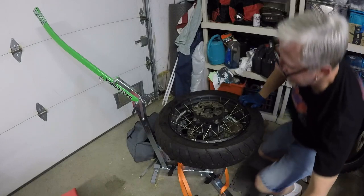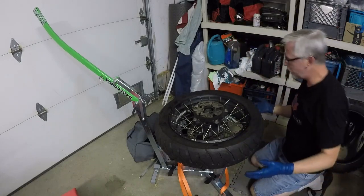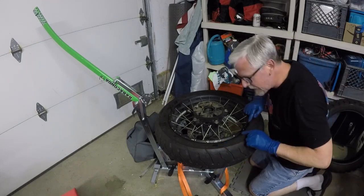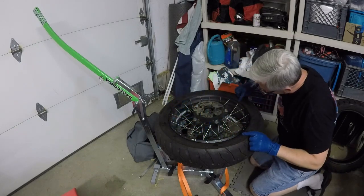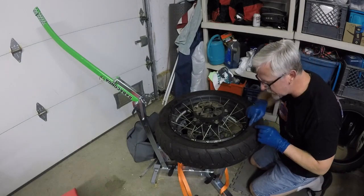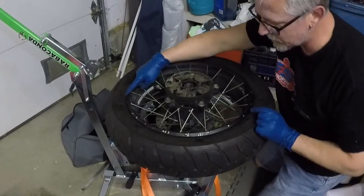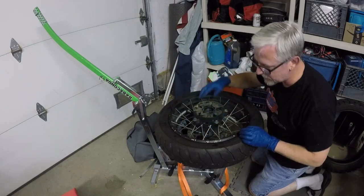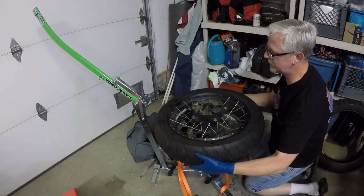All right, so I was willing to give it more pressure than its normal pressure, because sometimes you got to do that just to seat the bead. Now you want to check that line. There's a line that the manufacturer makes around there to show you that the bead's actually seated. This line is about 4 or 5 millimeters off of the rim if it's actually seated, and it should be relatively even. If it's warbled in one section, then you haven't really seated it well.